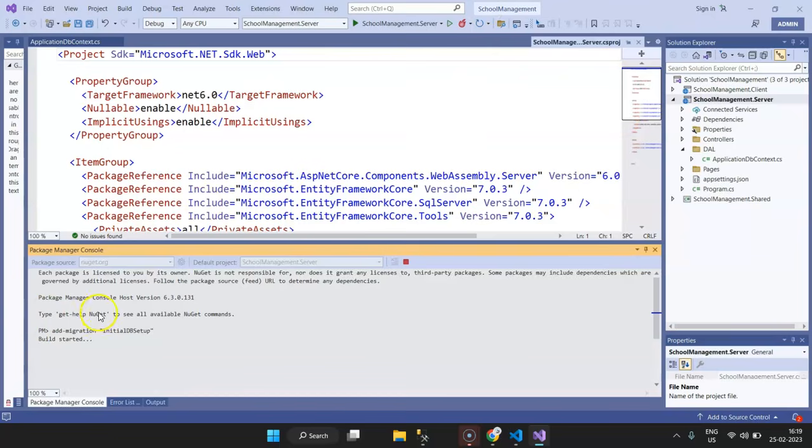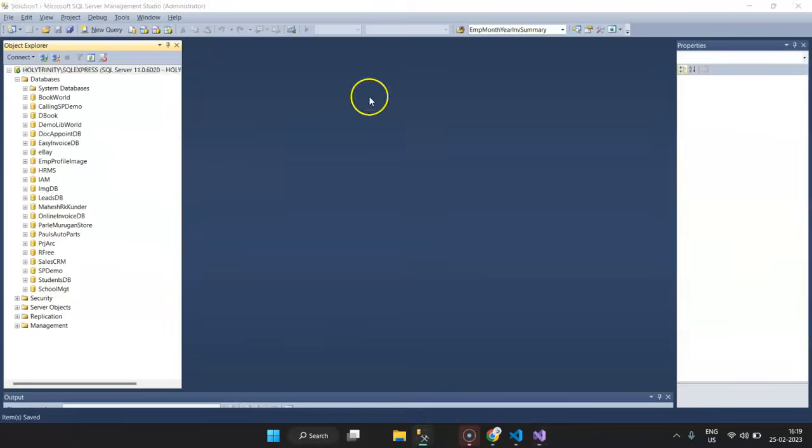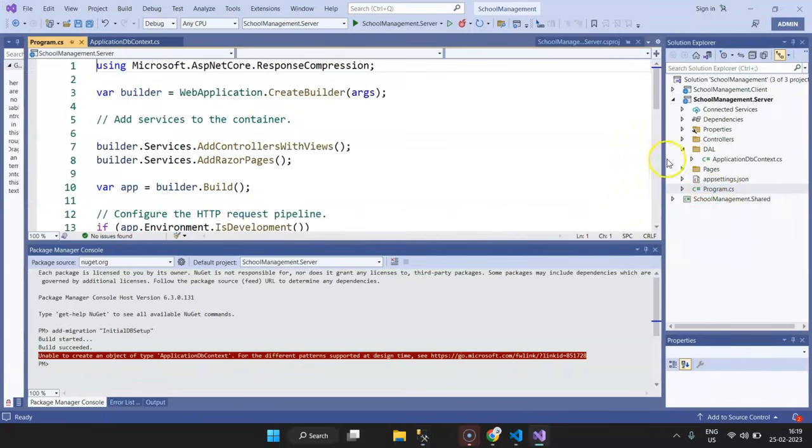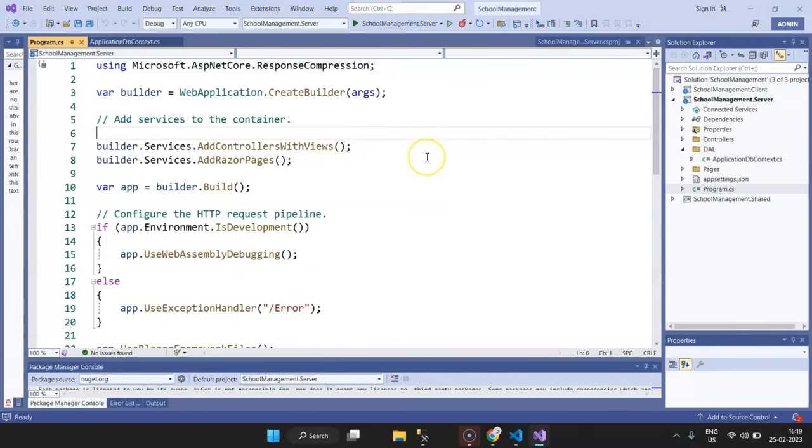There's one thing I missed out. I have not added the necessary settings in the program. So here I'm supposed to add it. I'm sure there will be an error because in your program I'm supposed to refer to that over here, which I have not done. I'll do it right away.